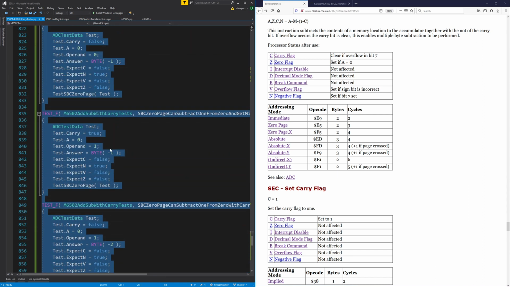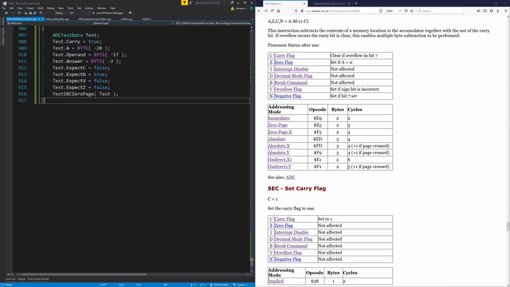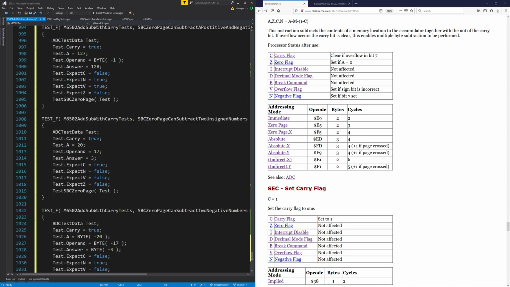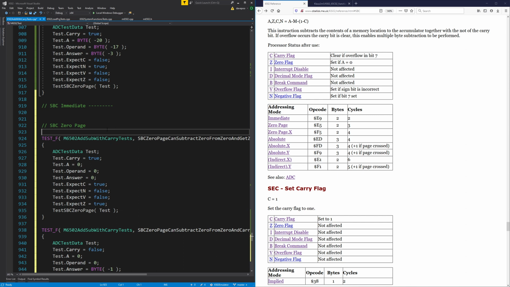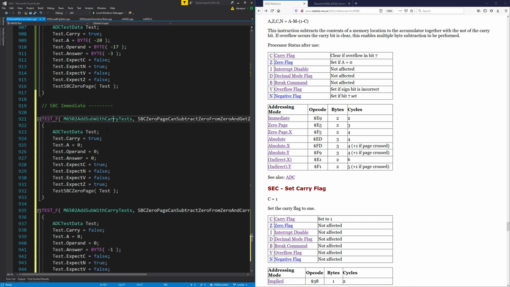And we're going to make the SBC Immediate tests for that. Same thing again.